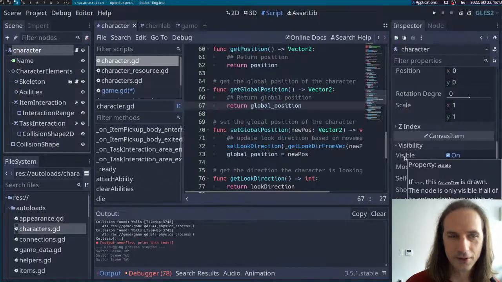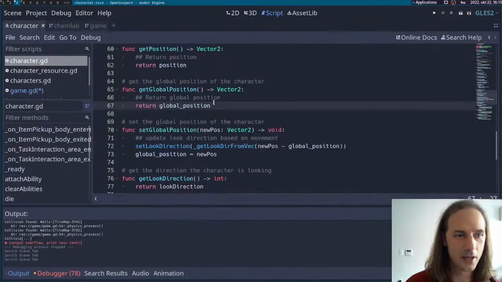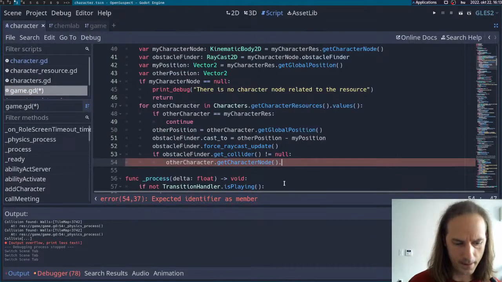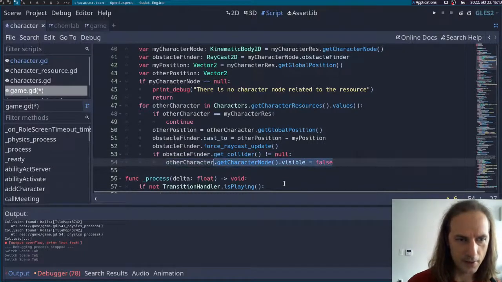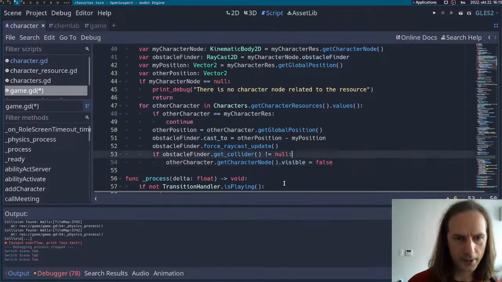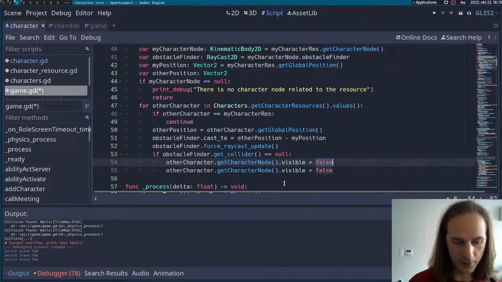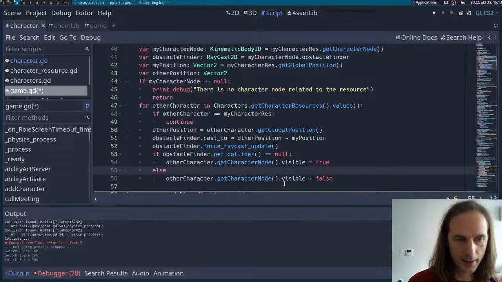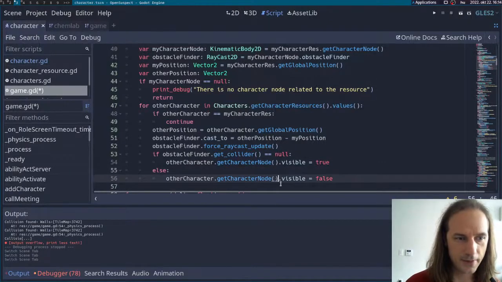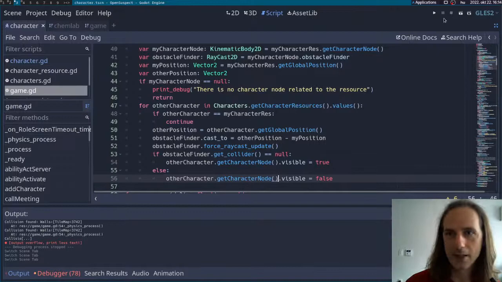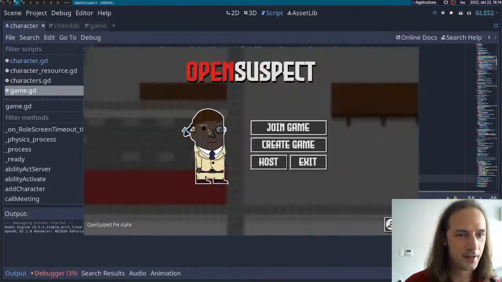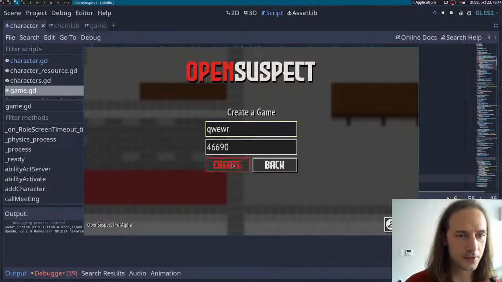Visible is just simply visible. Great. Dot visible equals false, and in any other case, if there is nothing there, then we make it visible, else we make it invisible. So let's see how this works out.